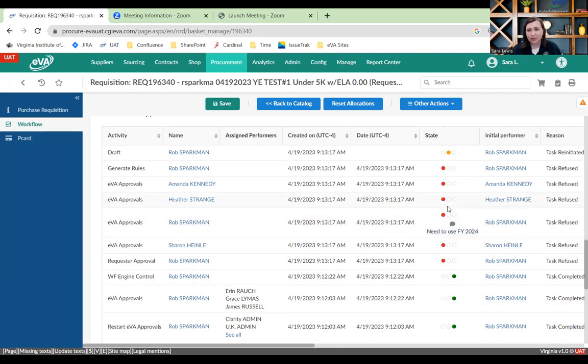So this is another change that folks are having a little bit of a hard time getting used to, because they used to be able to just go and see exactly what was refused. And I think it even came through in their notification email, but now they need to go to the workflow, find where the red status buttons are and click on that little comment cloud, and it lets them know what needs to be fixed. And most of the time, if I'm responding via email, I'll do a quick screenshot just so they can see where they need to go.